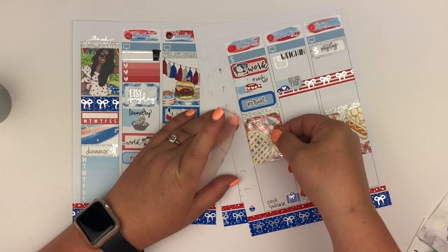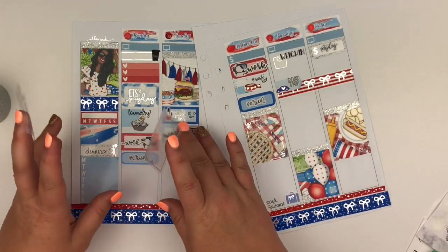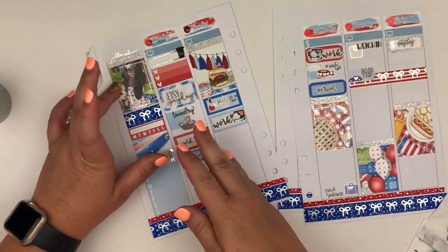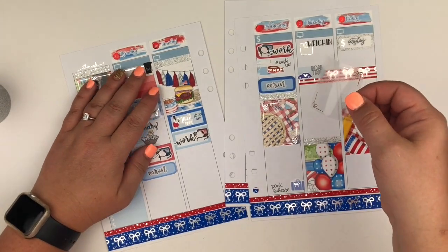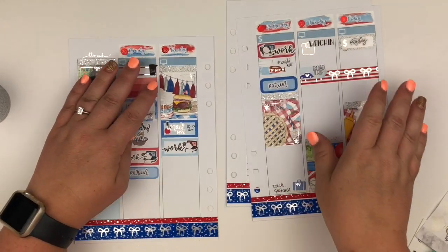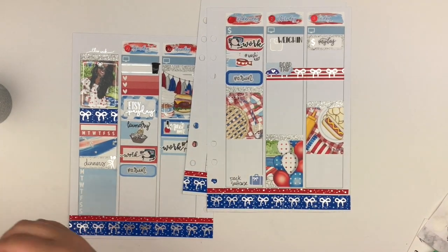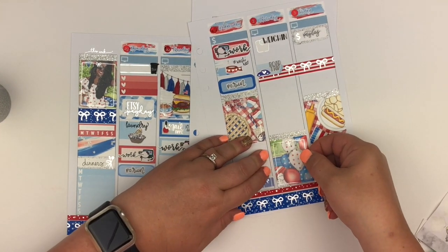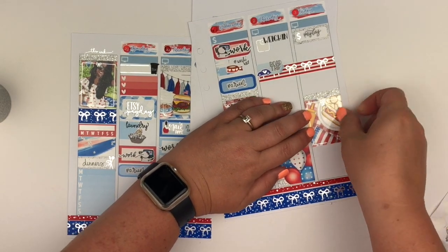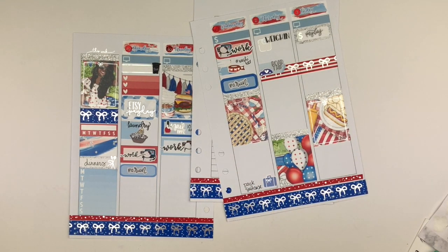Okay, so let's put this one right here. The one with the bow and the box all the way around, I want to put on her because she's so pretty. I just want to frame her. And then I have this one, we'll put right there. And then the next one should be the box again with the bow, yes. I'll put that right here, and I'm going to use one of the confetti ones on the balloons to pull that in.